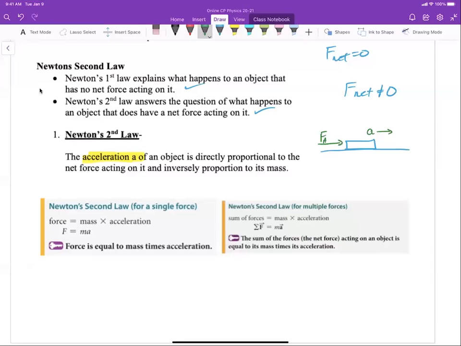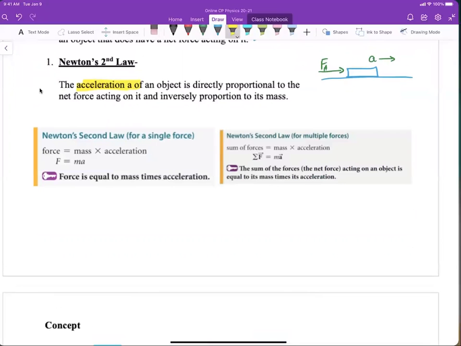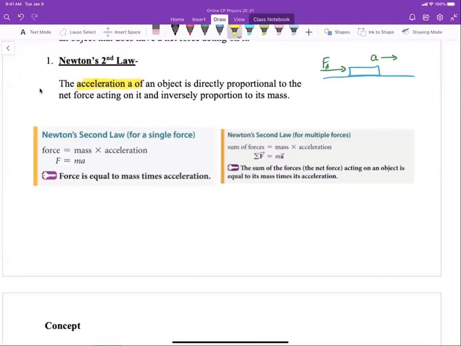Okay, continuing on. So here is what your equations look like in your book. And they break it down. I don't like it, but they do. They break it down into two different scenarios. If I have a single force acting on it, which I have shown up here, but what if I have a whole bunch of forces acting on it? Sure, I could have another force on there. I could pull and push at the same time. Maybe this is 1 and this is 2. Maybe there's a force that's trying to slow me down. How about friction? That would be my third force. And so I would have to add up all of the forces to determine what my net force is.